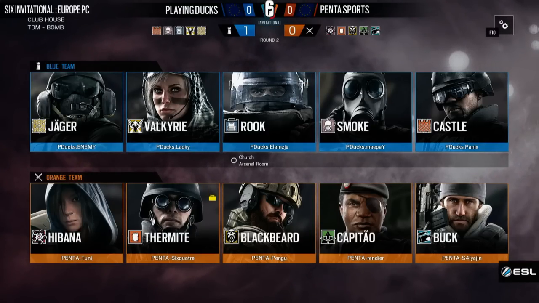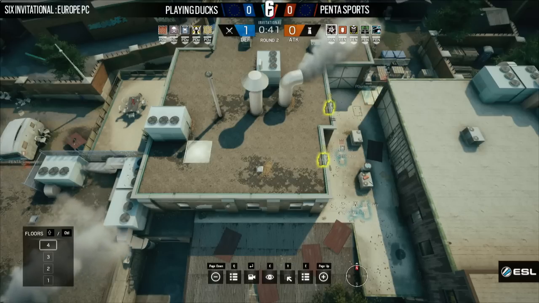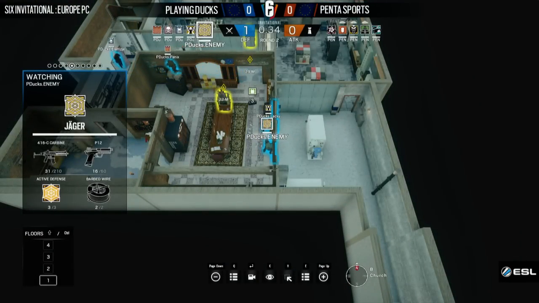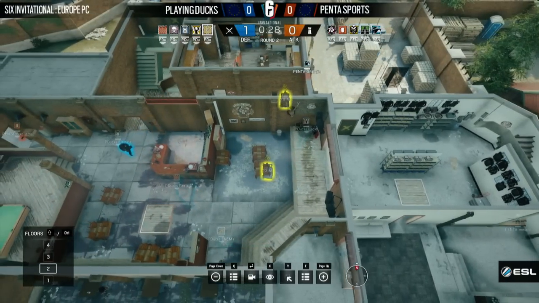And I think one of the things that we might see here from PENTA is that kind of push, going in from cave, going in from garage, and then having a Buck or someone, it looks like Buck, to cover the kitchen floor. Yeah. So Playing Ducks, you just come up against such a defense. You now have an option to do so yourself, what do we got set?